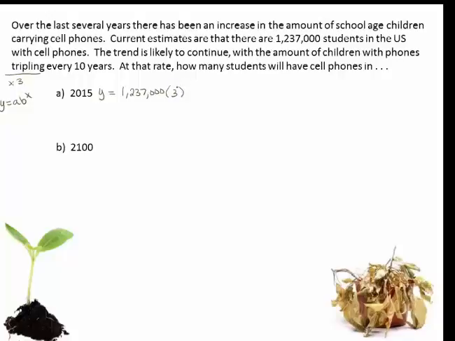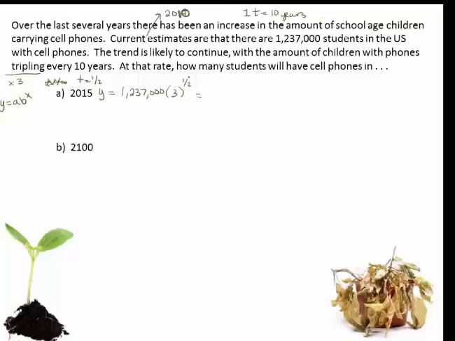Now, we don't know what year this started. It says current estimates. So since it's currently 2014, I'm going to go ahead and say that that was our starting year. Now, it's going to triple every 10 years. Now, if we're at 1 year, t will equal 1/10. Okay. Actually, you know what? Let us take this back because of this number. We'll take this back to 2010. We'll say that current year is 2010. So instead of 1/10, t will be 1/2 because it's every 10 years. So 1t would be 10 years. I just don't want to make the fractions too difficult in the example problem. So we'll raise our 3 to the power of 1/2. So that means we'll do 3 to the 0.5 first.